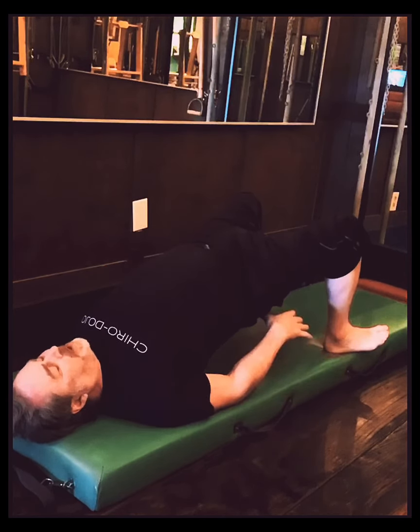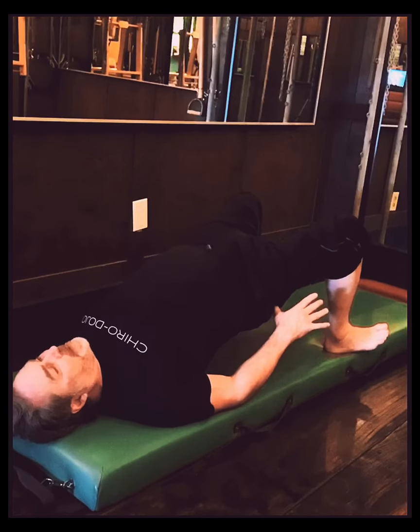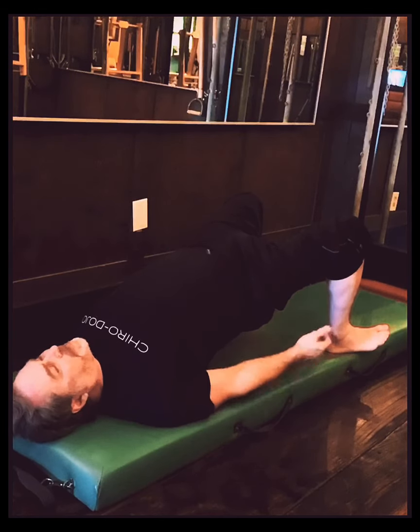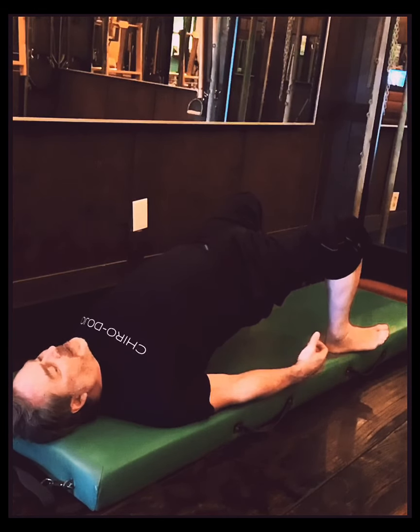Feel the glute cheeks squeezing together. This is what we're trying to target. The toes are up because it targets, and the heels are dug in because that activates and targets the glute muscles. Hold it, go a little higher.